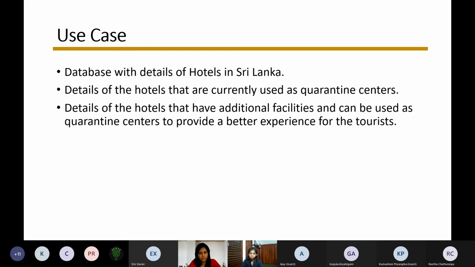It has details about the hotels, the facilities that they have, and currently they're being used as quarantine centers. It also has details about any additional facilities, like if they have a private beach, private pool, and so on, so that we could target these hotels to provide a better experience to the tourists when they arrive in Sri Lanka once the airports are open, even if they do have a quarantine period at that time.